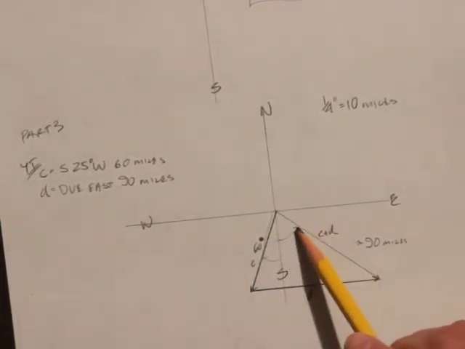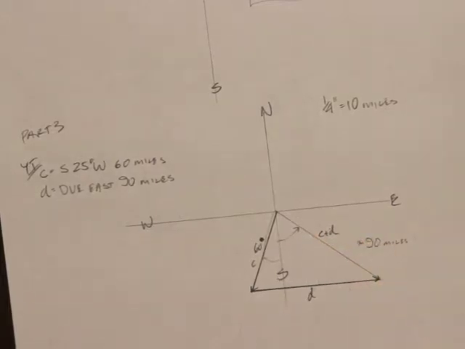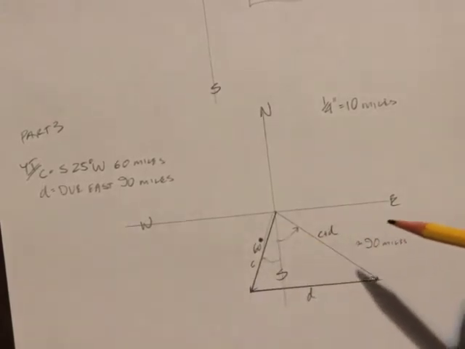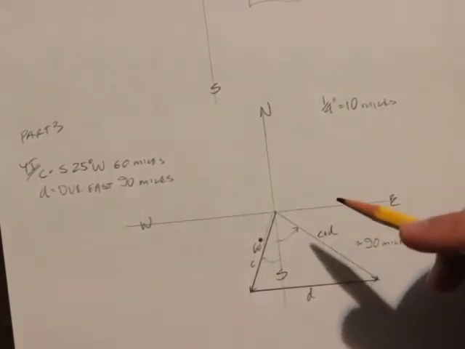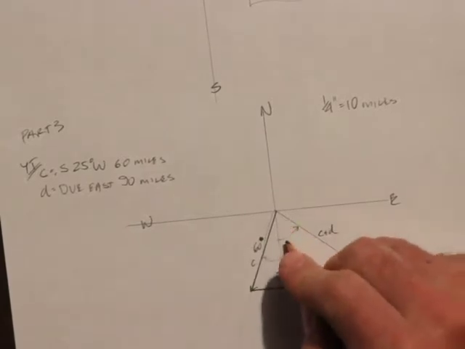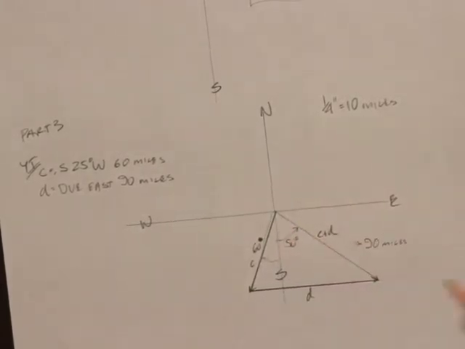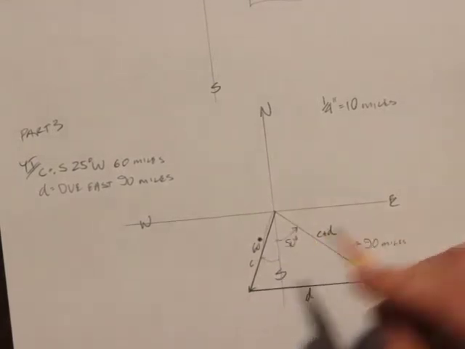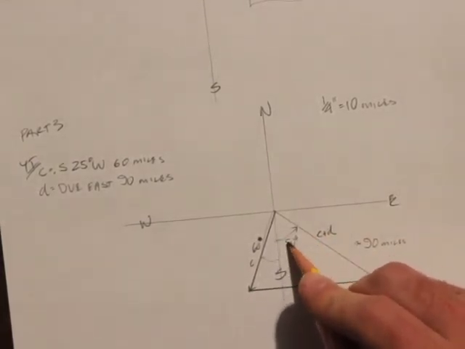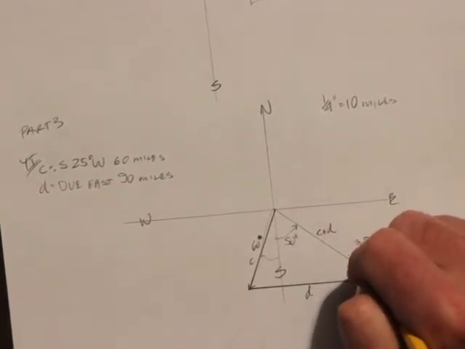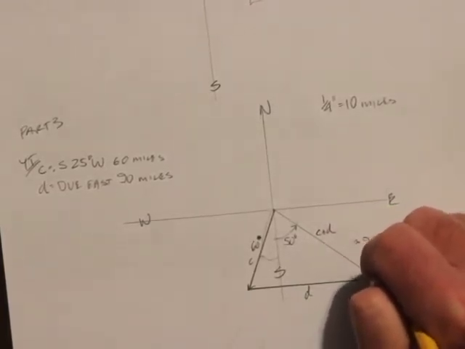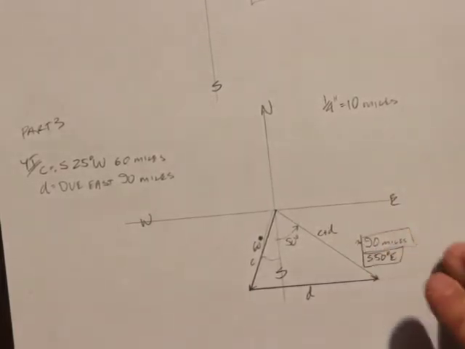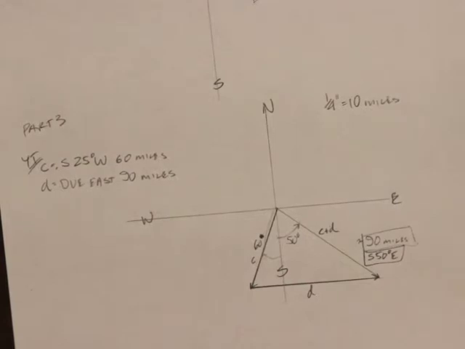And then this angle measure here, it'd be great for you to have a protractor here and decide what this angle measure is. And we're going to say it's about 50 degrees. And so this is south 50 degrees east. If we start at south, we're going east 50 degrees. So we go south 50 degrees east, approximately 90 miles. Alright, so that's my resultant.